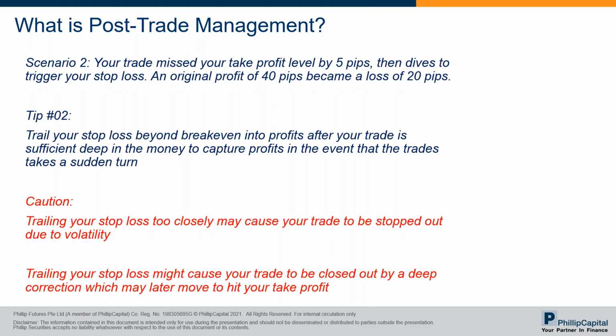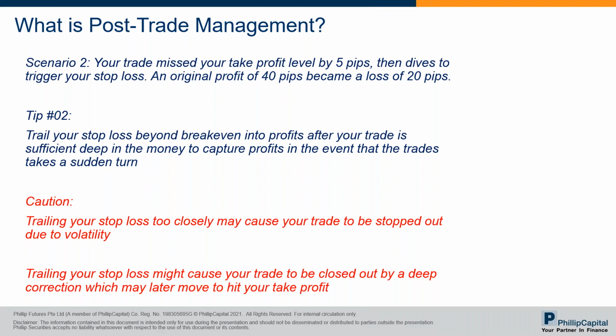So second tip for post-trade management is that you enter a trade, you have a take profit level of 30 pips. I'm using the example of Forex, right? Or even if you were to look in the context of shares CFD, for example, you have a profit target of Tesla at $1,100, right? You entered the trade at $1,000, and price moved to $1,095 and it reversed. So in this scenario, it is very similar to the context of Forex, where it almost reached your price target, but price reversed.